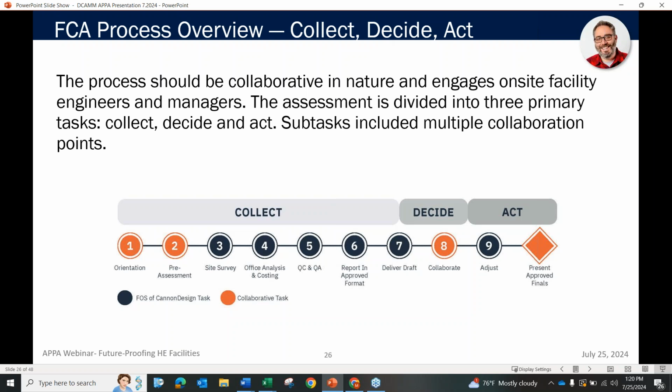Following that, we return to the office where we do our cost estimating, our reporting, our quality control, and then various versions of reporting. So we had the pilot reports, and then we had a report for each campus, both at the building level and at the campus level. We had those collaboration sessions to make sure that everyone had an understanding of why things were prioritized the way they were. We made sure that we included everything and that there was a voice for each campus inside of the reports before it was made part of the major system.